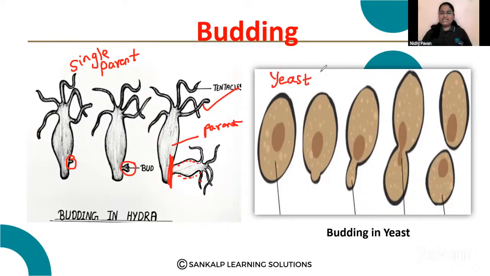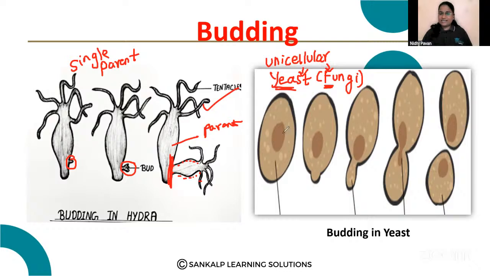Yeast is an example of fungi. We call them fungi. When you keep bread for many days, mold grows on top, right? That is nothing but Rhizopus. That is also an example of fungi. Mushroom is an example of fungi. Yeast is also an example of fungi. The specialty of yeast is that fungi are usually multicellular. Fungi organisms are multicellular, meaning many celled. Yeast is the only unicellular fungi. So which is an example of unicellular fungi? Yeast. It is the one and only unicellular fungi.